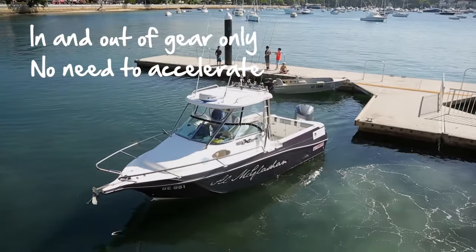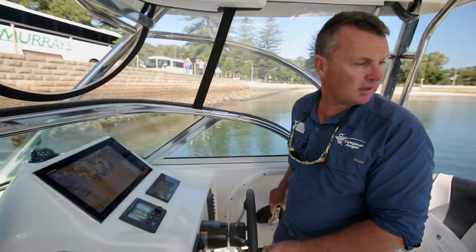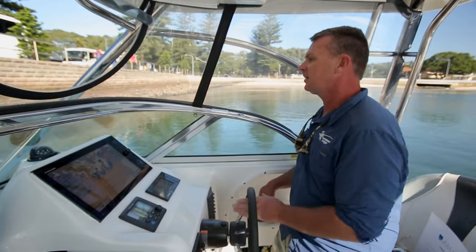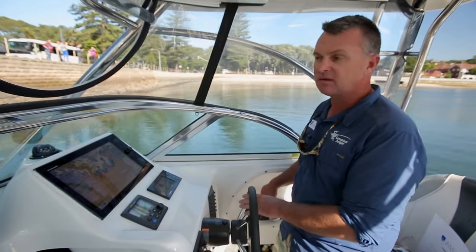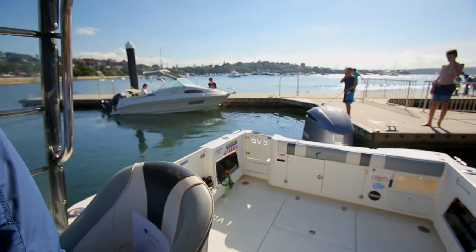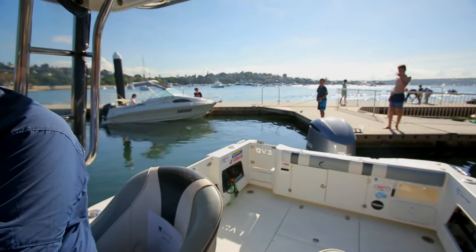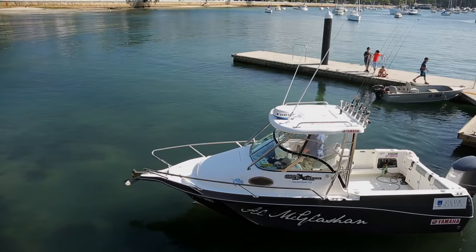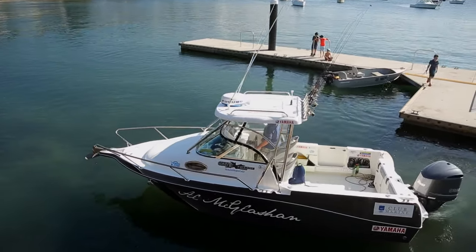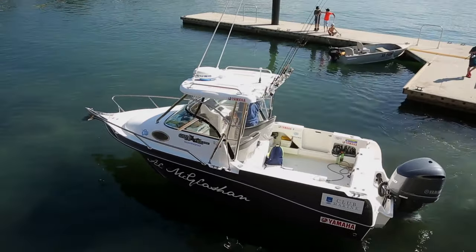You don't have to rev it at any stage. Out of gear, you're still turning. But what I'm doing is I'm spinning the wheel the other way and I'm turning the boat out of gear. So I'm just conscious there's a wharf there on the corner. I want to go forward a touch. So now you can see I've actually turned the boat, which is 6.5 meters of boat, basically around in its own length. And I'm now facing the other way.